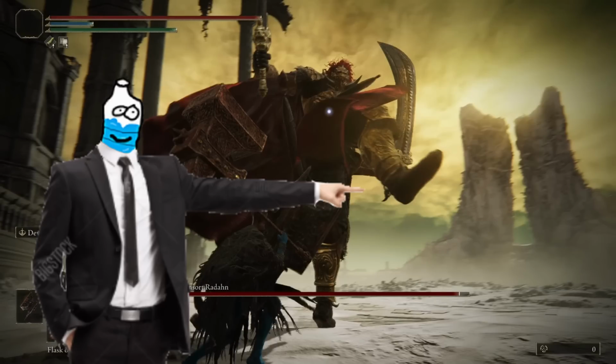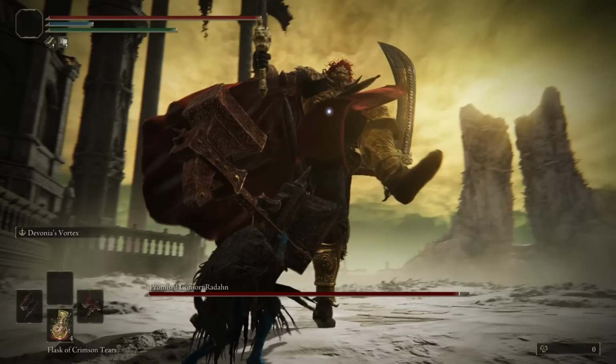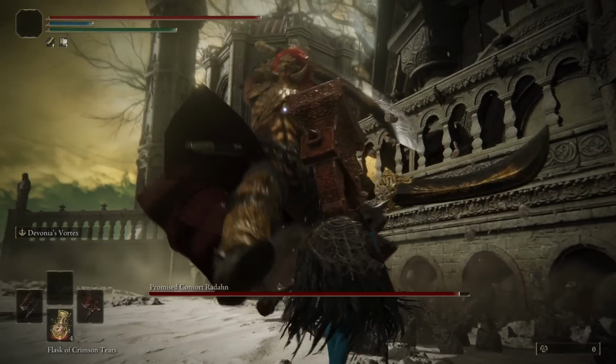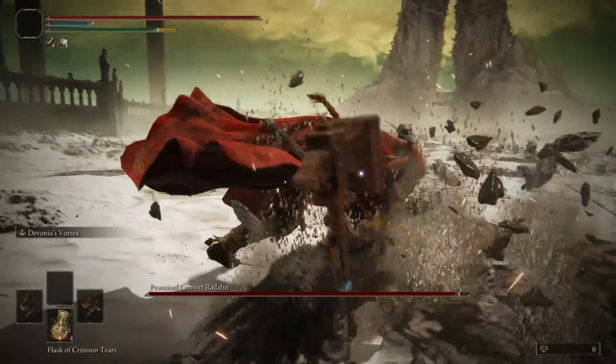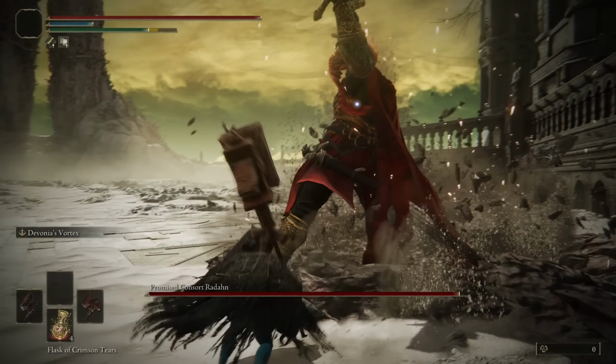This stomp, this is the one you want. Every time you see this attack, you should be licking your lips. You're about to do 5% of the boss's health. Just roll all these. Roll behind him at the end to avoid the ground blast thing, and get in as much damage as you can.